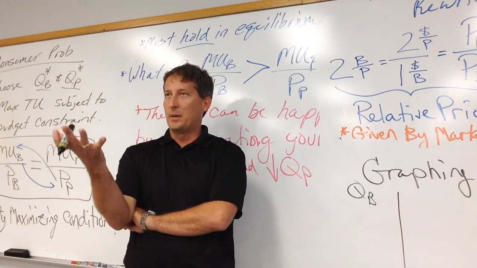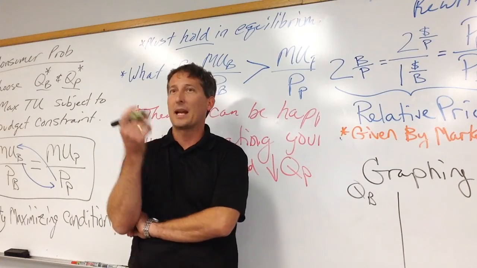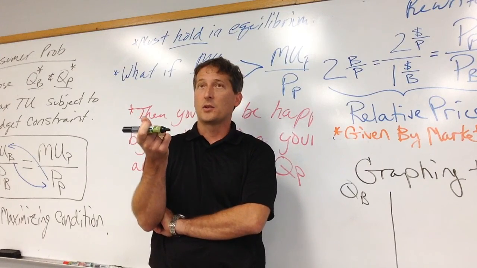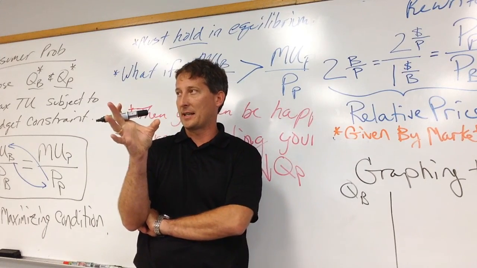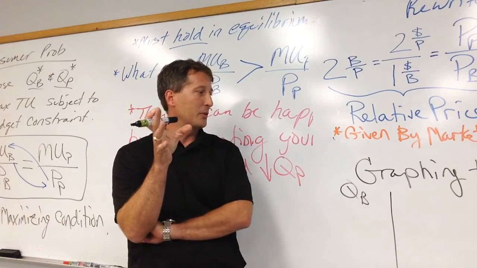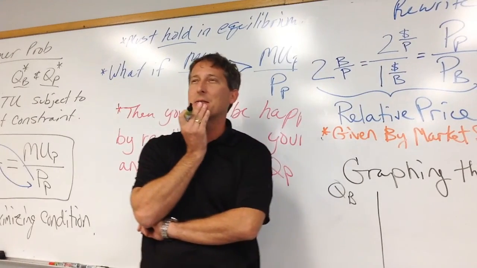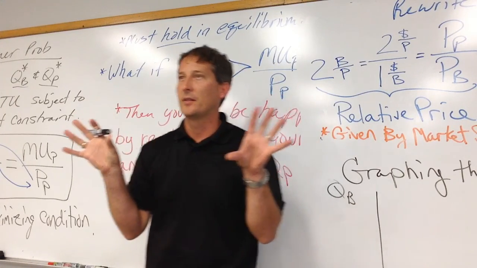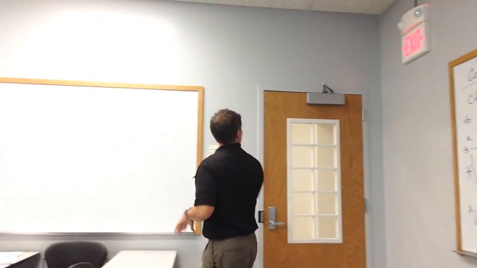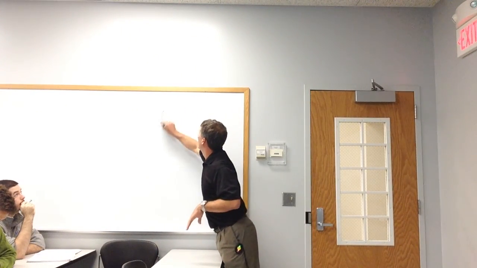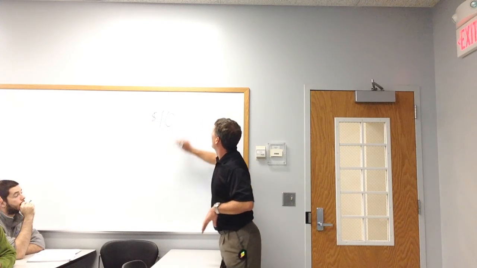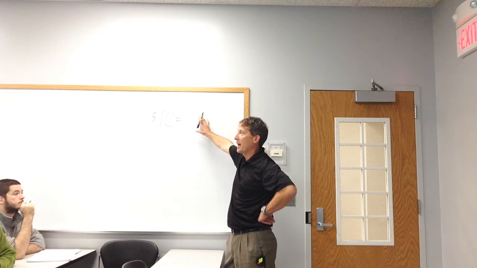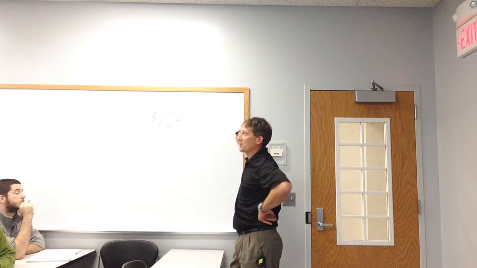What was our budget in this problem? We had $10 and we knew the prices. So what does my spending equation look like? What if you were to put on some equation goggles now and imagine your budget? What do you got? You've got $10. You have to spend it all, or you don't have to spend it all, but you can't spend more than what you got. And so what does that spending equation look like?